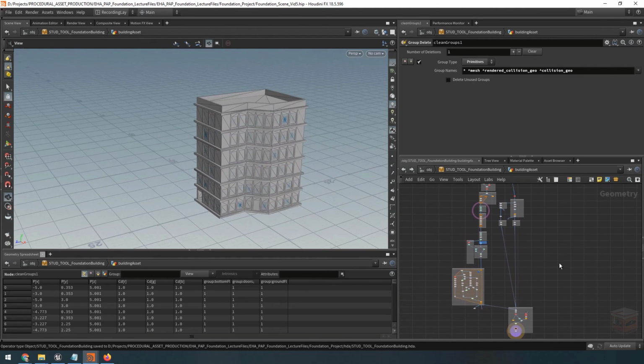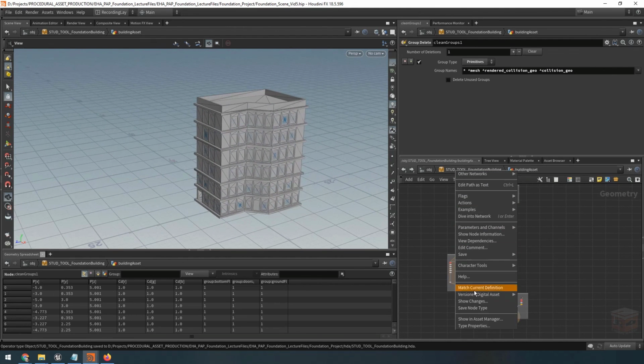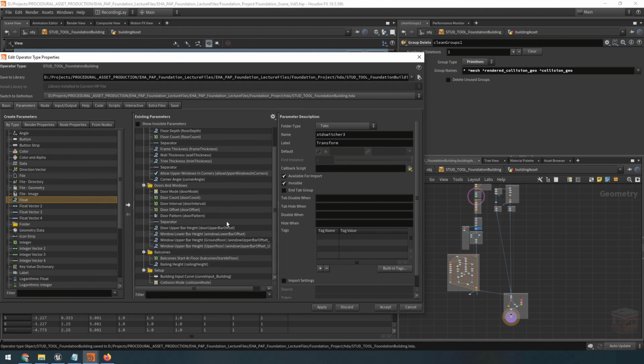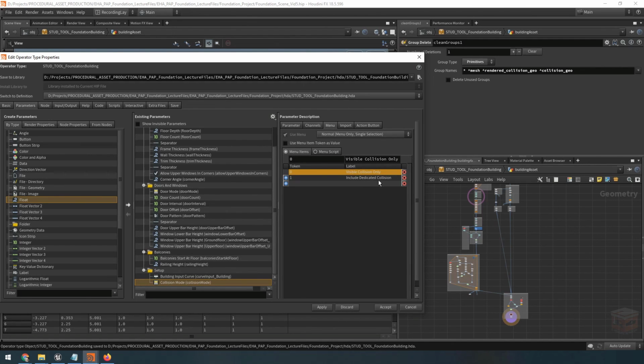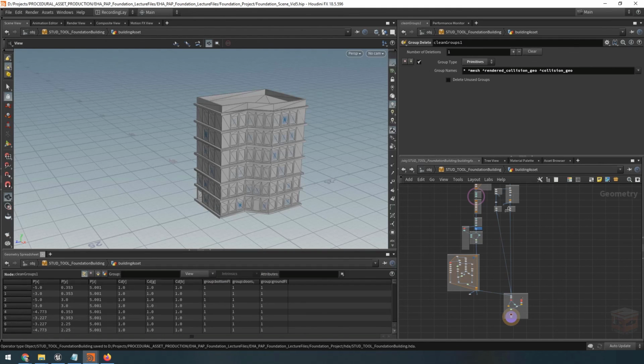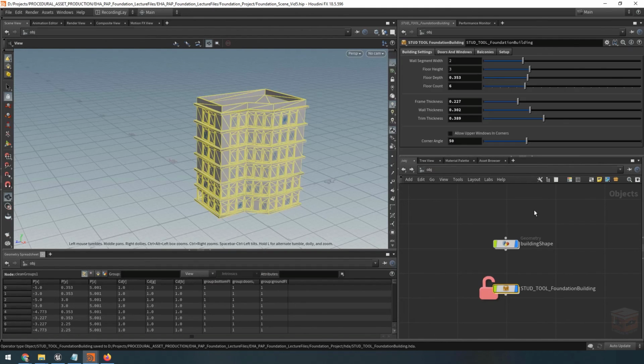were set properly. In fact, before I forget, let's go to the type properties, go down below, and switch our default collision for Unreal to state 1. So that will be our dedicated collision mesh. Okay? So the moment we import this into Unreal, we'll be able to play with it right away.